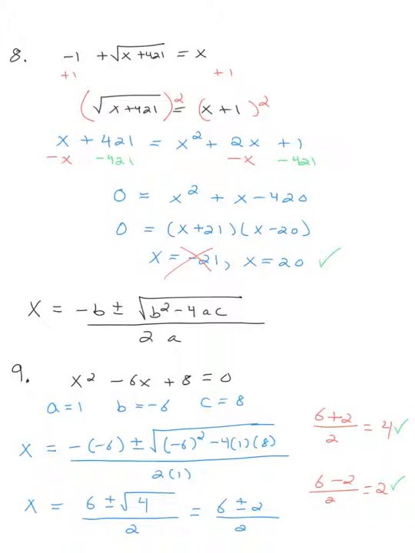So again, just to recap, I identified a, b, and c because one side was equal to 0. I put all the information into here, and I simplified it. Once I got to this portion where there was a plus or minus, I split it into two separate pieces with a positive and a negative, and followed order of operations to reduce it down to one number.